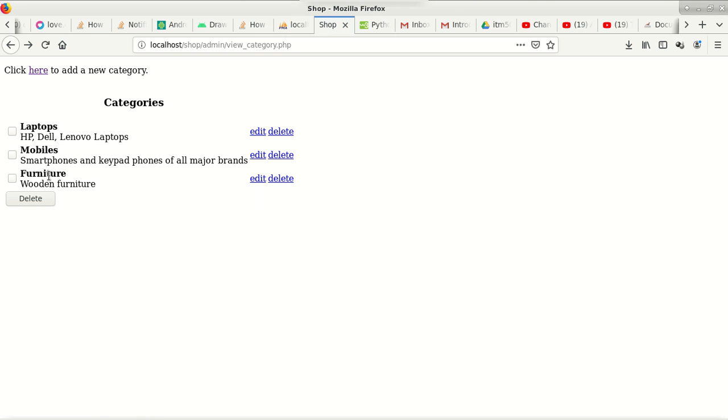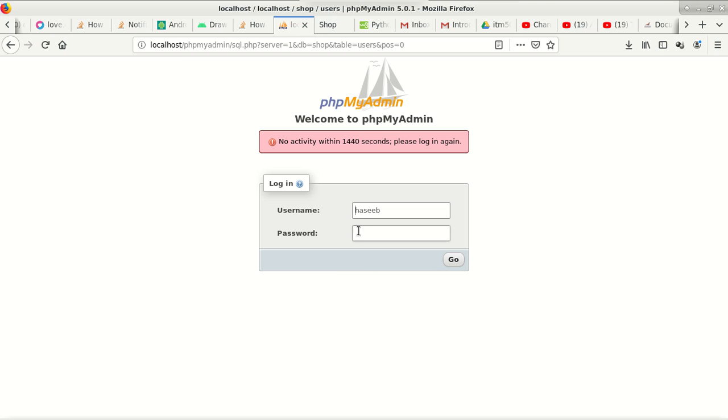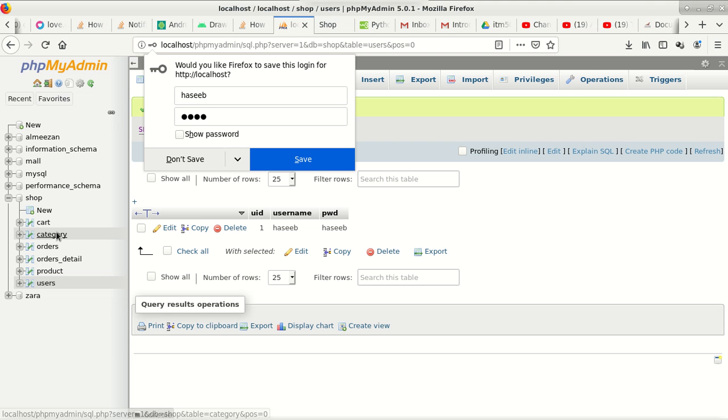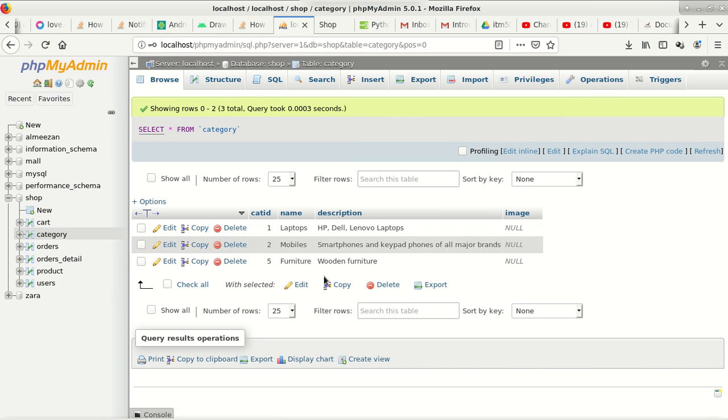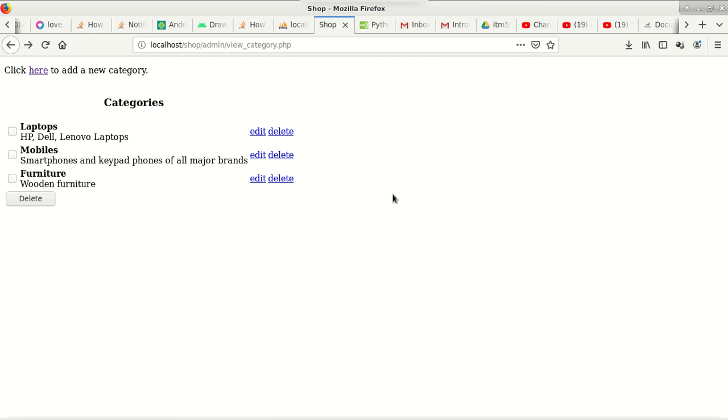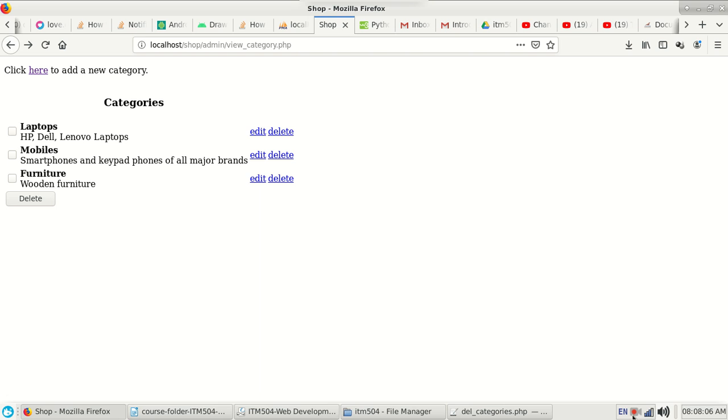So the records are gone, and if you want to confirm it, we can log on to our server and click on it. So we have only these three categories. Those two were added and then deleted. Okay, this is for today's lecture.